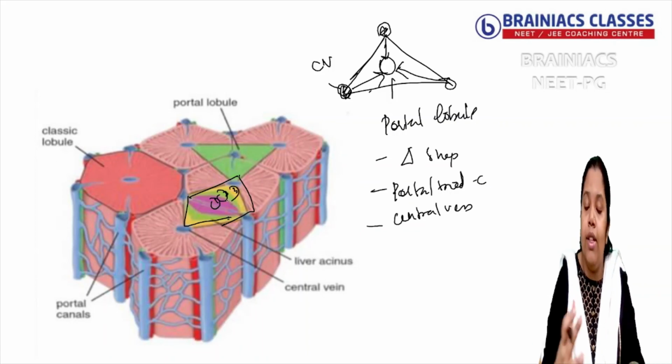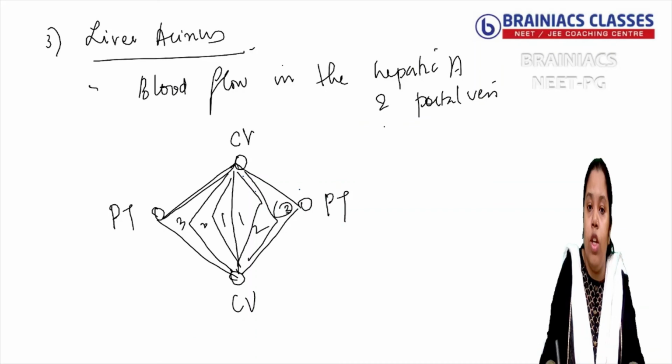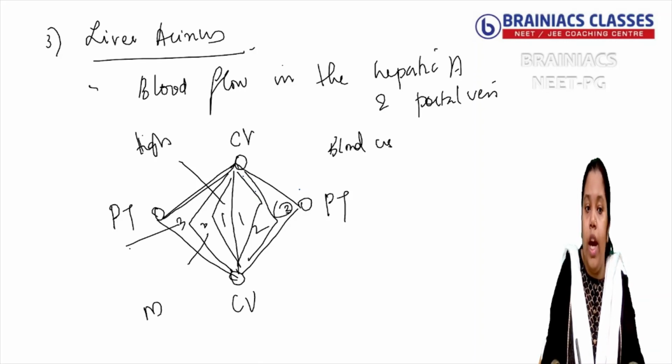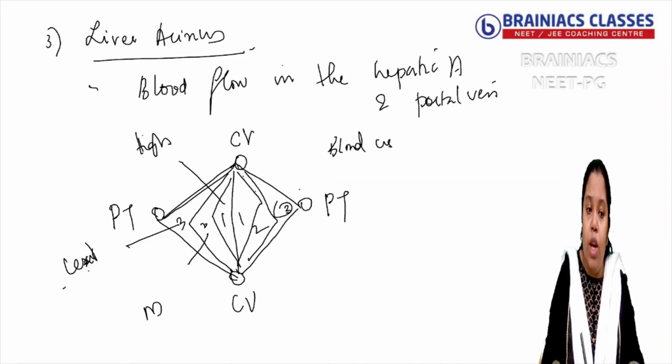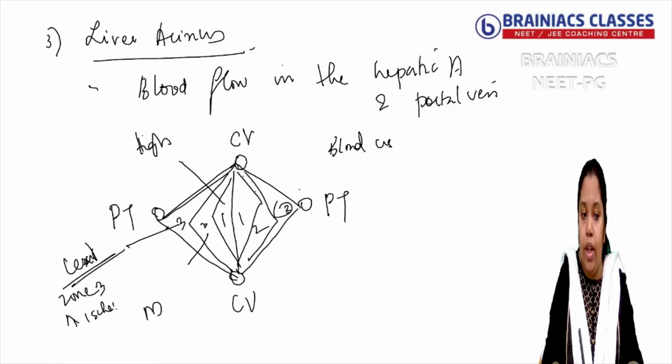Okay, and this division of zones is based on the blood circulation. So zone 1 is highly vascular, zone 2 is moderately vascular and zone 3 is least vascular. Can you tell me where the ischemic injury will be more? The ischemic injury will be more in zone 3. Zone 3 has increased ischemic injury.